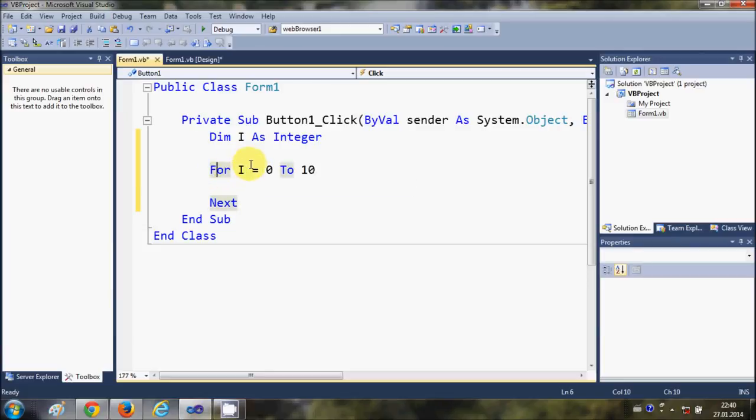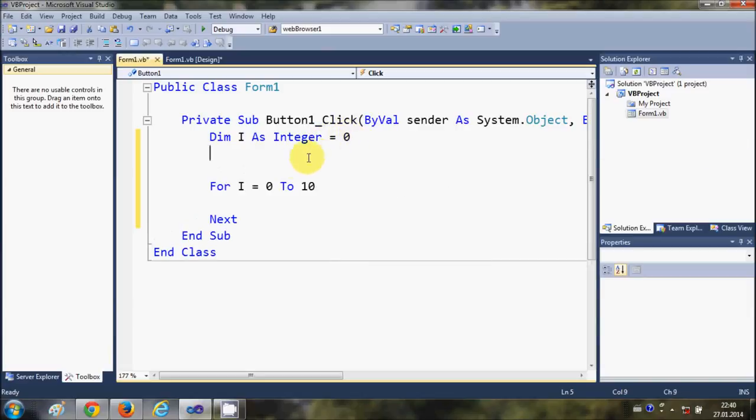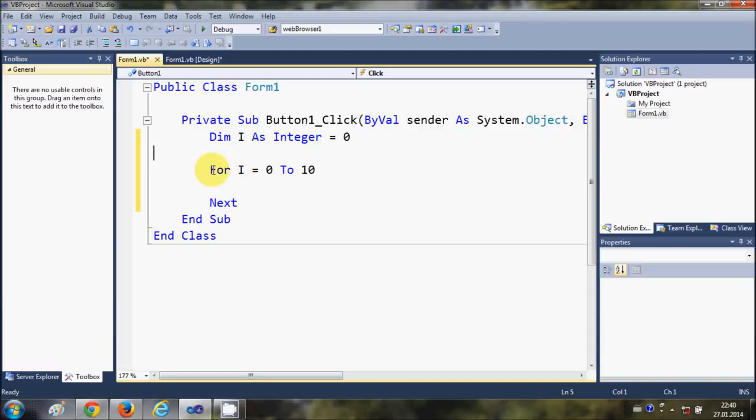So let me just initialize this integer as 0 also, so we don't have any confusion in here.